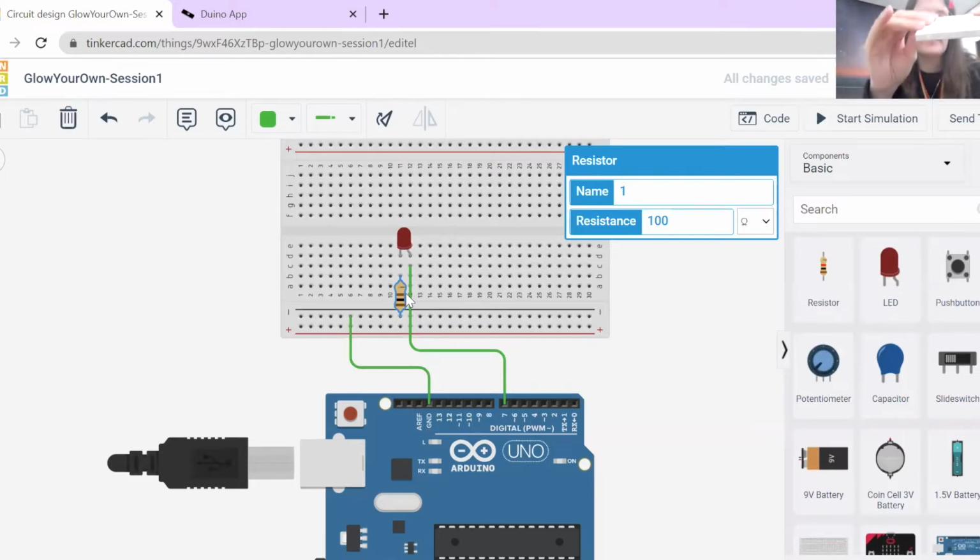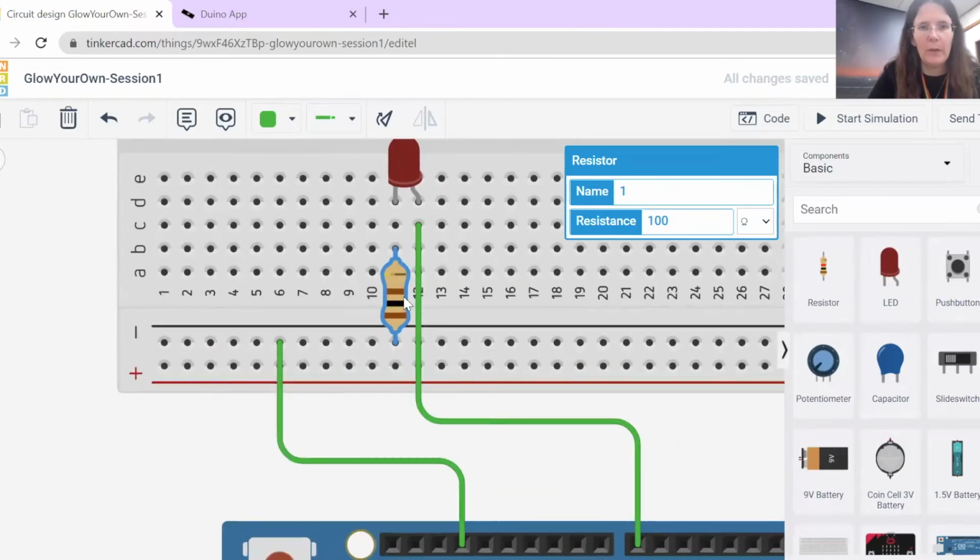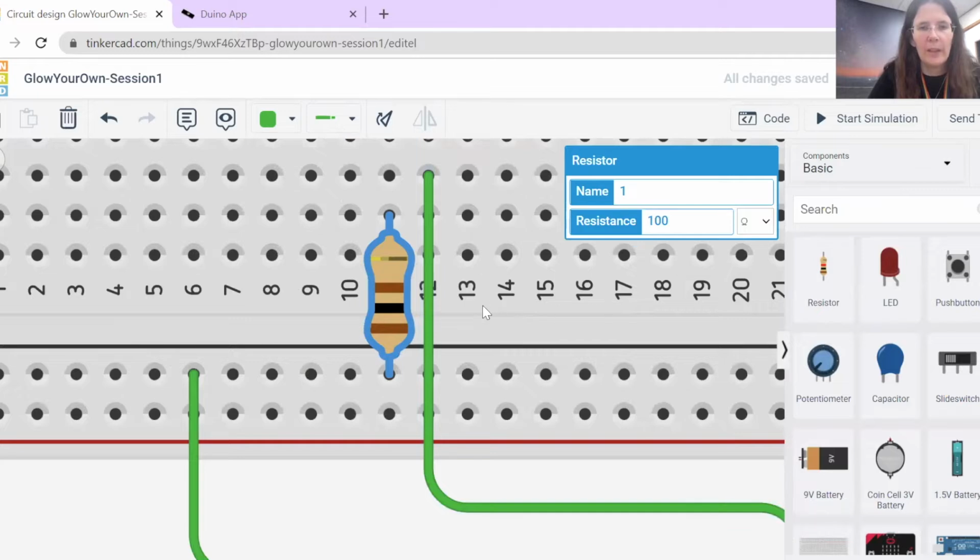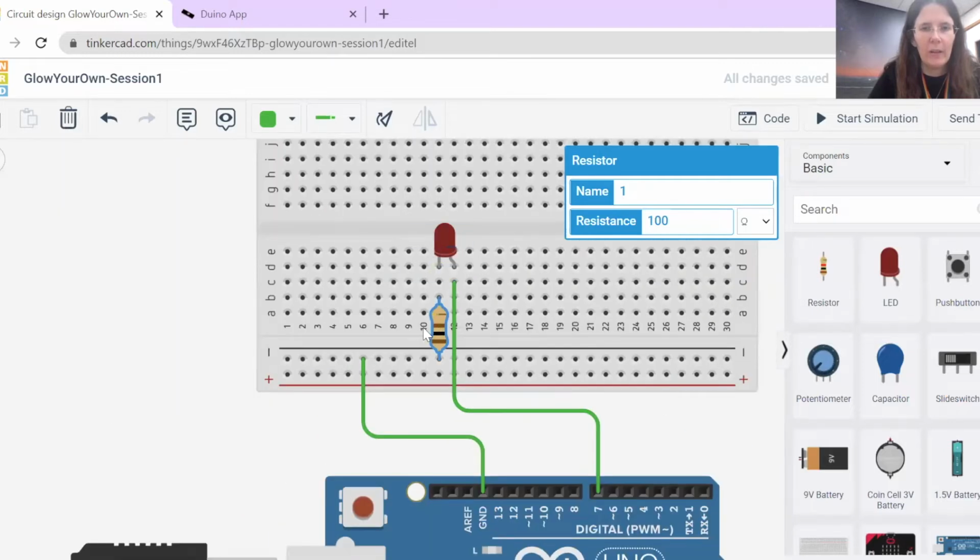All right. So it doesn't matter which column it is in, but you do have to make sure that they are all connected. So you can see here, you've got these little numbers. If I zoom in a little bit more, you can see that all of the columns of the breadboard are numbered. And so my LED is connected to column 11 here. You can use the same columns to make it easier to follow along, or you can pick your own. All right. So mine's in 11.